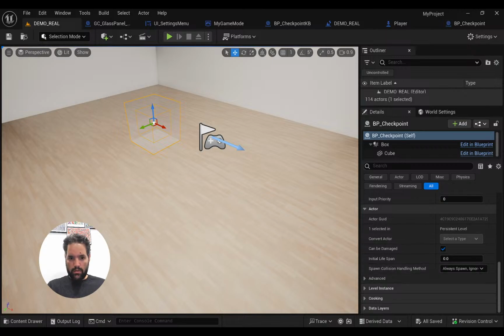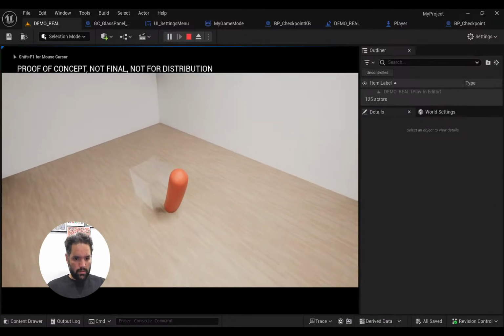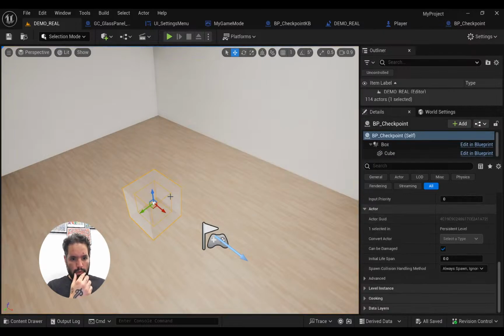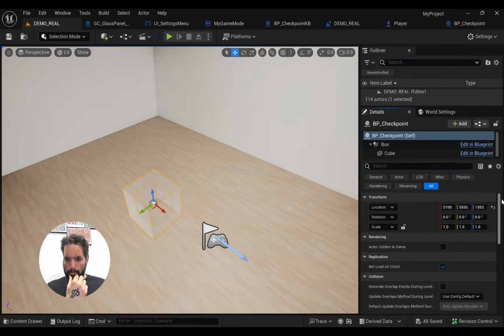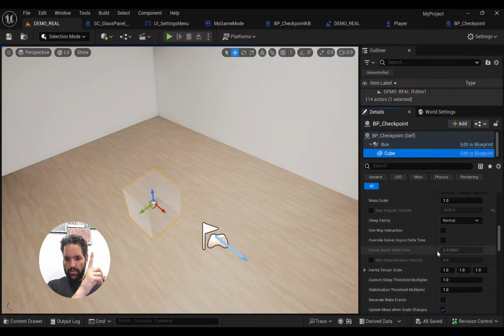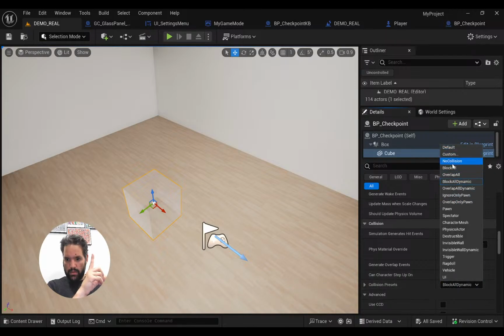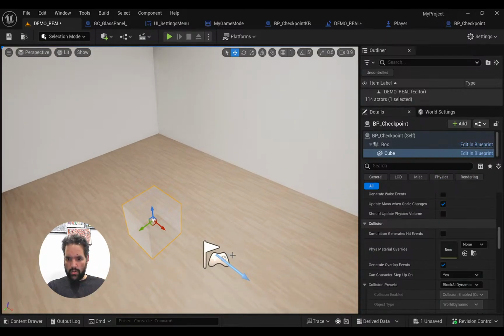This has no collision supposedly. Except it does. So in collision of the, maybe the cube has the collision actually. Collision, you do not have collision, baby. No collision at all.